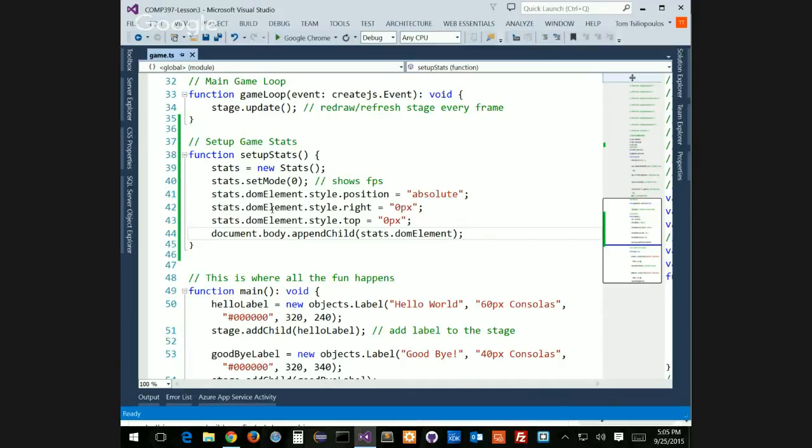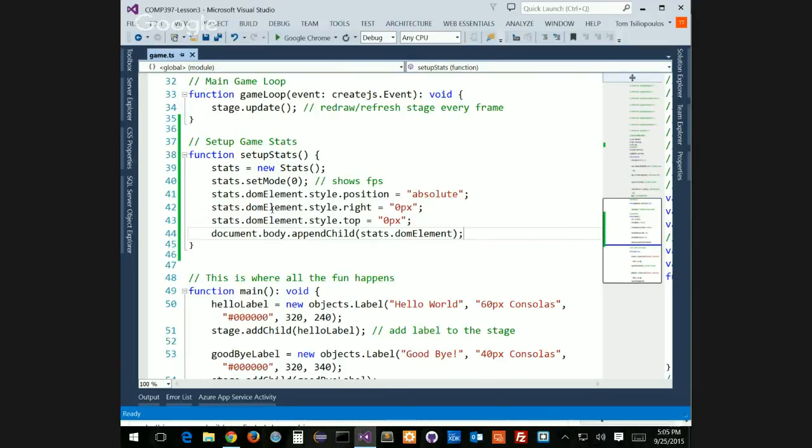My stats has to be kicked off somewhere, and typically we want to do it in the init function, right after we set up the game. When we set up our game itself, we want to call our stats function for the very first time so that it's instantiated.